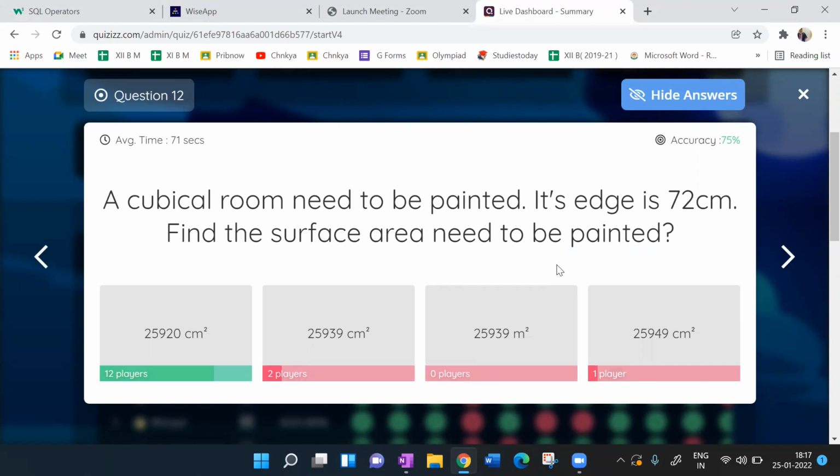If you take 4a square, area, there are four walls plus the corresponding ceiling, so four walls plus one ceiling. Take 4a square, there's no corresponding option; it would be some 20,000 or something. Just imagine the room wherever you're sitting. Look at the walls, four walls and the top one. You can't paint the floor, right? You can't paint the place where you are sitting. Common sense, isn't it? So four walls and the ceiling give 5a square.